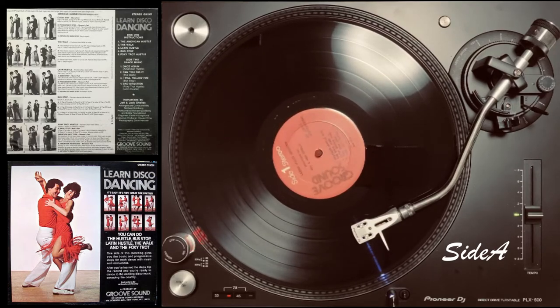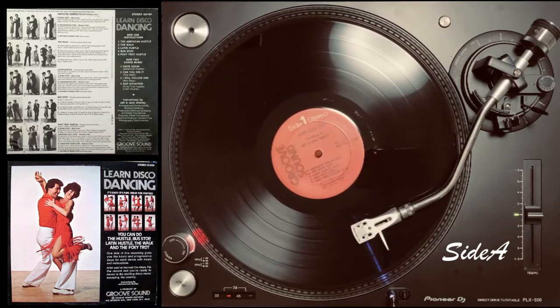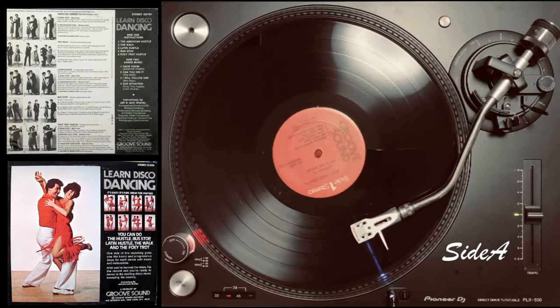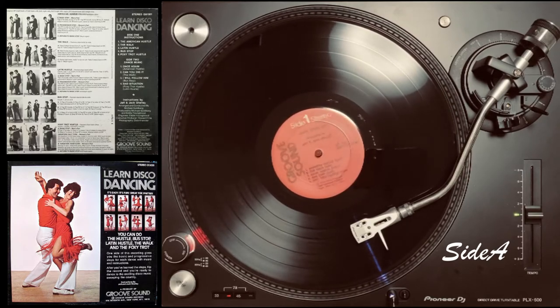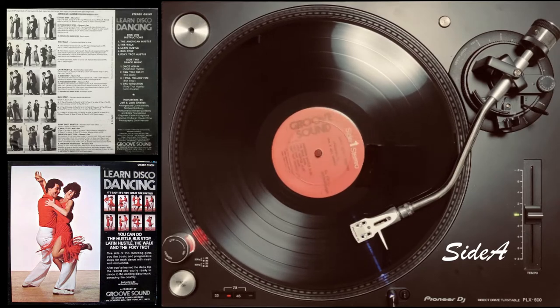Basic step. Tap, 1-2-3, 4-5-6. Tap, 1-2-3, 4. Progressive step. Tap, 1-2-3, 4-5-6. Basic step. Tap, 1-2-3, 4-5. Progressive step. 1-2-3, 4-5-6. Tap, 1-2-3. Basic step. Go! You got it!